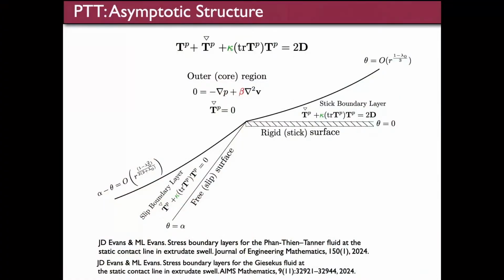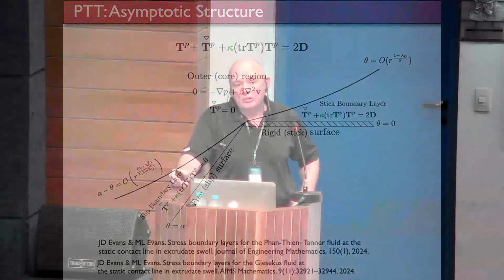Yeah, I mean, the main thing is we know a lot about PTT, Giesekus, and Oldroyd-B. So you've got to understand if there are boundary layers and what the structure of the boundary layers are for those models. And that is all work to be done effectively. I suspect the structure is going to be very similar. I can't see it being different from a 3-region structure. It would be surprising.